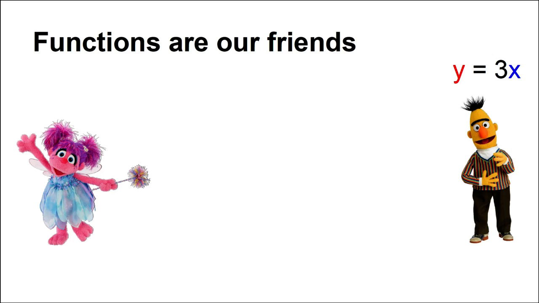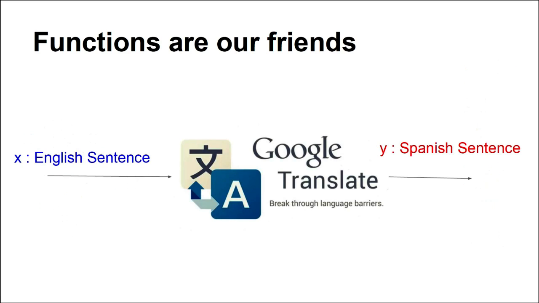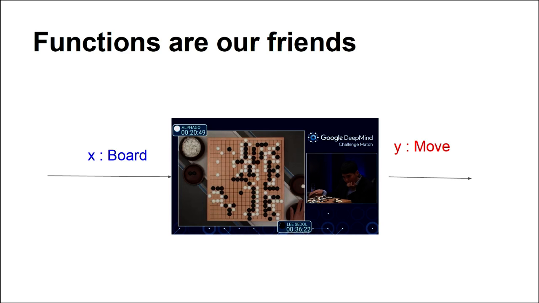given the number of apples that Abby gives him. And if you think about it, pretty much everything that we do is more or less a function. So translation basically is a process where you take an x, which is the input. So you feed the input sentence in English. And for instance, if you want to translate into Spanish, you are expecting to receive a Spanish sentence, which is the translation of x.